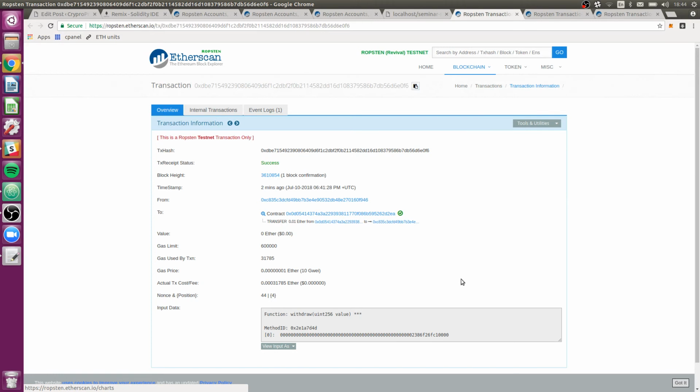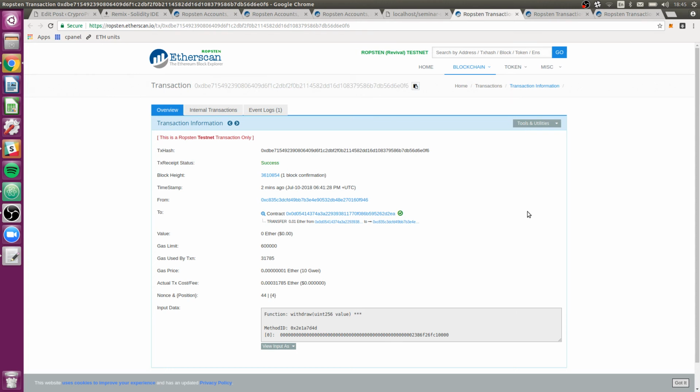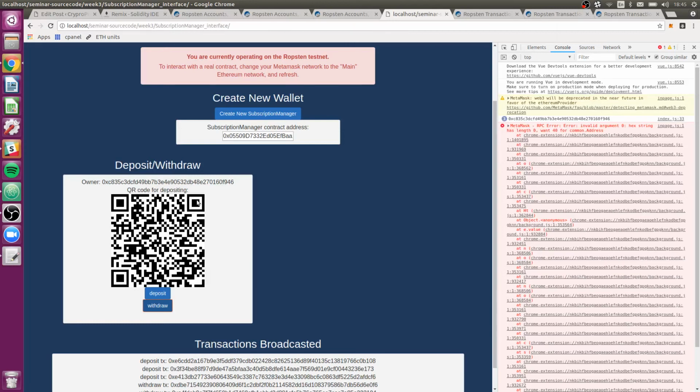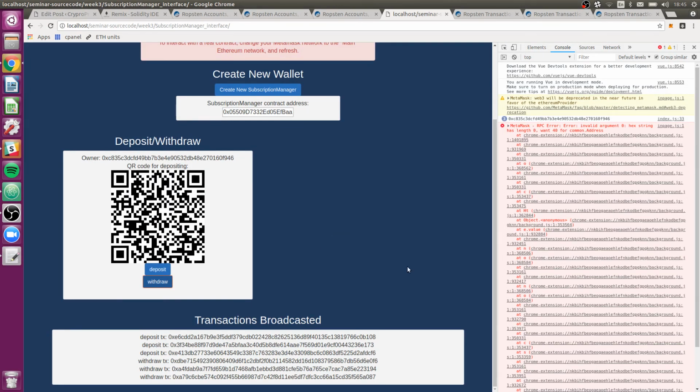But okay, so our first withdraw worked, but that's not a huge surprise because that is our basic wallet. Second one, still mining. Third one, also still mining. Okay, well, we'll just wait on that then. But that's good. At least if nothing else, we've modified our interface to use this very basic wallet effectively.